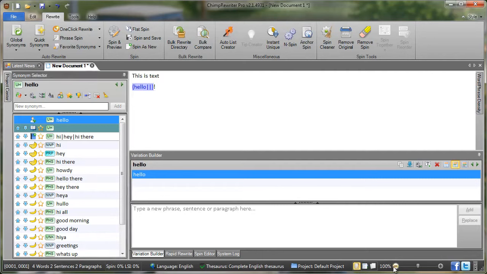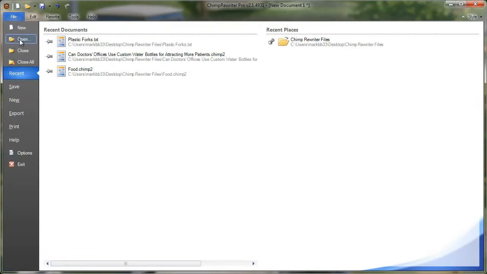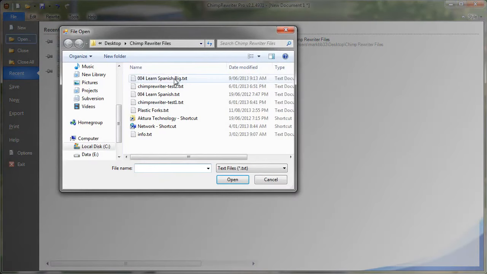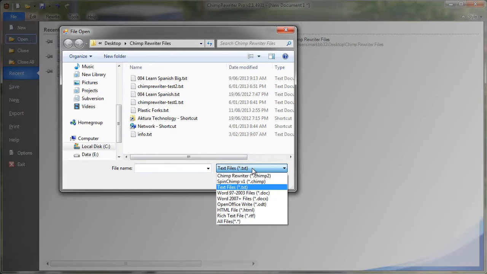Okay, now that we've got some of the very basics down pat, what we'll do is show you how to load a file. So the first thing we can do is we can go File, and here we have all the recent files that we've had open, or we can just say Open here. Now we get an open dialog. So this remembers the last directory that I loaded something from. Now this is very important. Down here we have text files selected. I can drop this down, I can choose any number of files, Word 97 doc files, 2007 Office files, HTML files, and so on. In this case I'm going to keep text files selected.